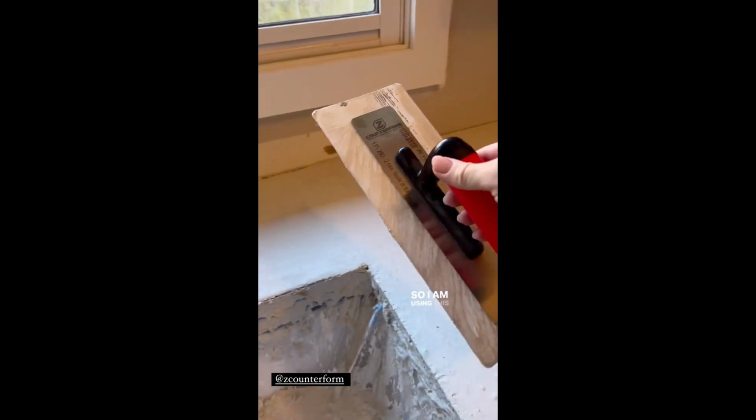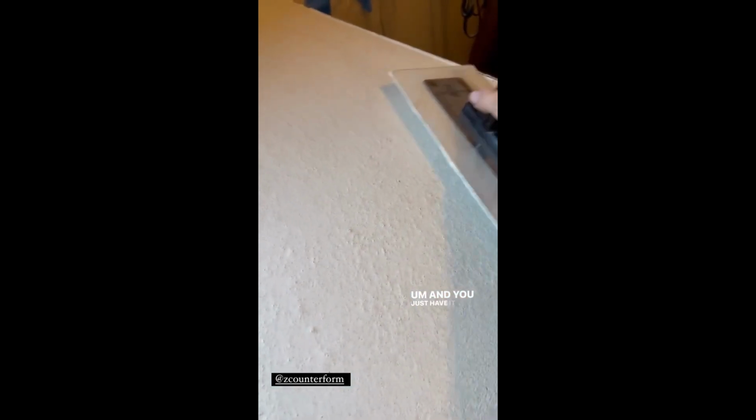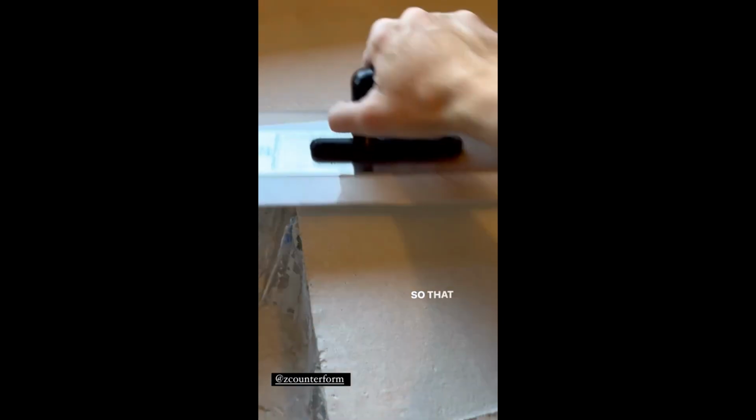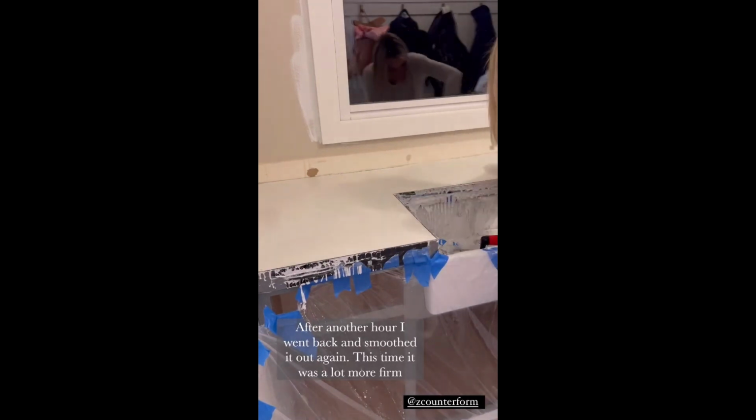So I am using this plastic trough to do that, and you just have it at an angle. All I'm doing is I'm trying to expose all these air bubbles so that they can release. And then I'll come back in a couple hours with a metal one and do this again to get a better finish.